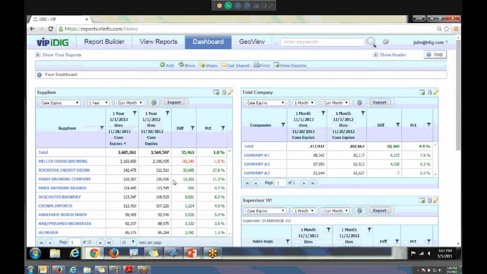Also, whatever reports that you create on your dashboard in iDig Web, over the web like we're talking about today, those dashboard reports will then also become available for you to work with in the VIP mobile app on your iPhone that you install from the App Store. VIP Mobile, that's what the name of the app is. If you don't have it, I highly encourage you to get it. It's a free app. You can install it to your phone, and then be able to view any dashboard reports that you have saved. And you can tap and drill into them and look at different views of them as well on your phone.